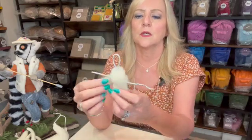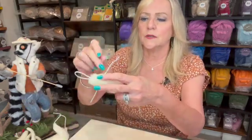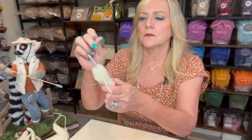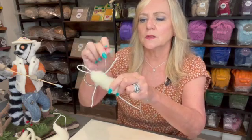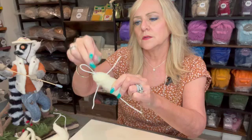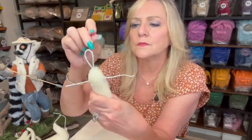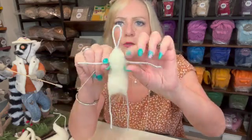And this time I'm going to go around the head and then down. And then I can go around the body. You see that? And then I can start securing it. And this will help kind of give you a little bit of a neck to get started. And then you'll just keep felting that until that goes on. Then we're going to go through and do the arms and the legs.